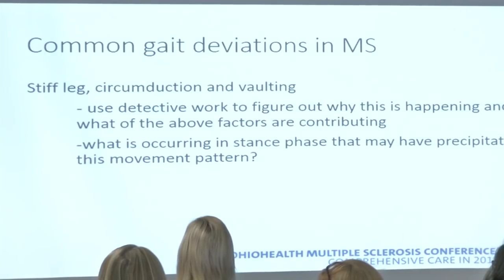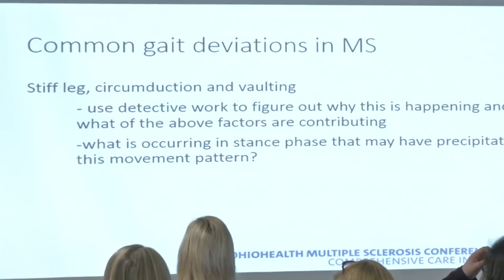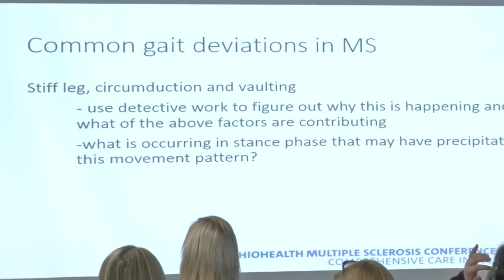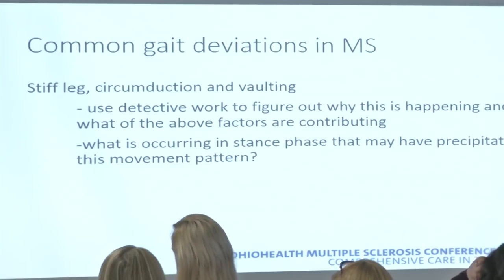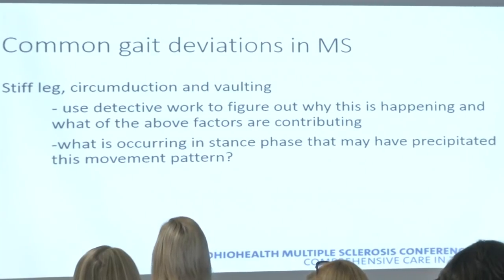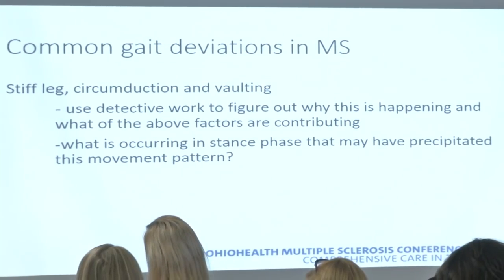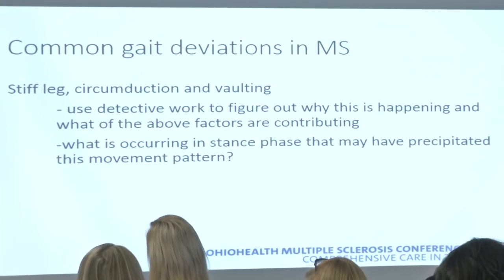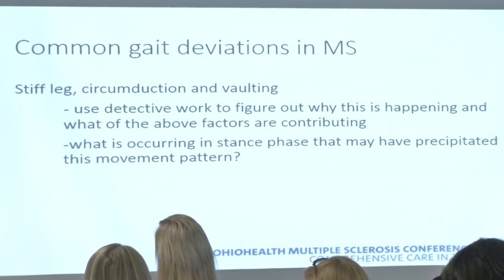Other common gait deviations seen in swing phase include stiff leg gait, and this often is someone who comes in and says, I just can't bend my leg. I'm trying so hard and my leg can't bend. And then as a result, you may see circumduction or a swinging of the leg as they advance through swing phase. Or on their stance limb, you may see them go into a plantar flexed position to make their bodies relatively taller to allow that limb to swing through.